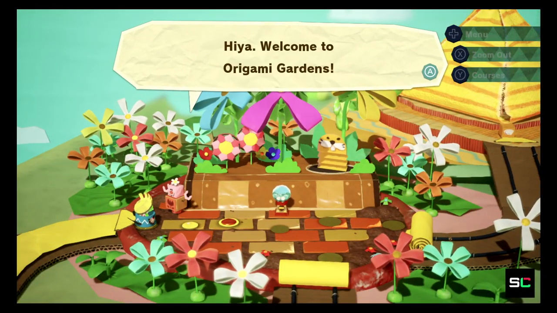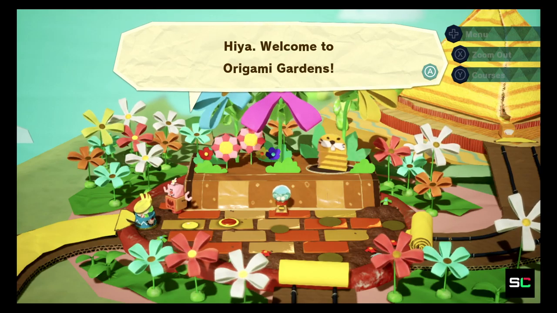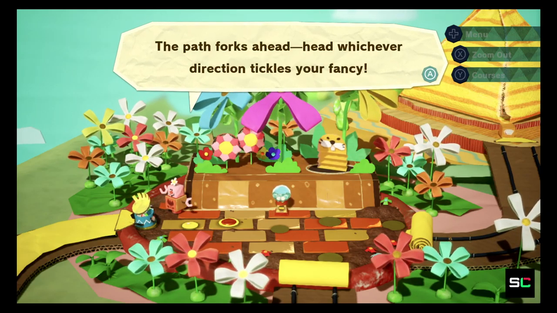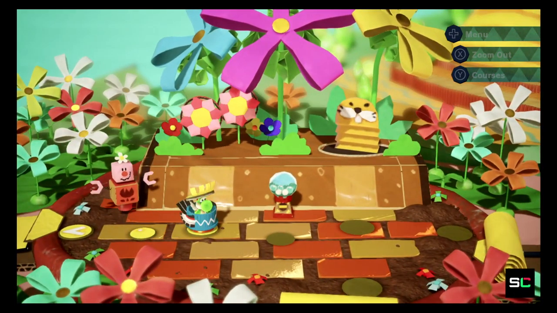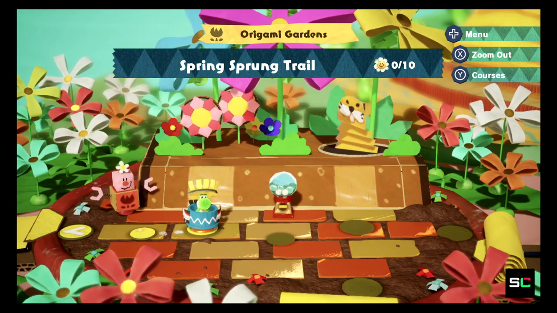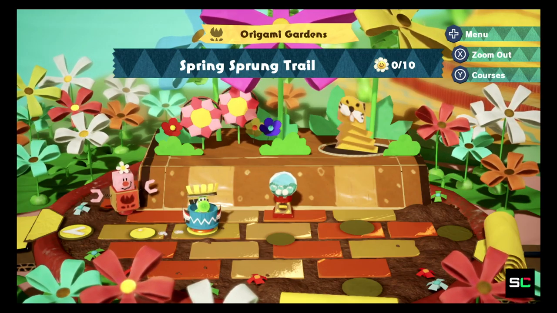Hiya, welcome to Origami Gardens. The path forks ahead, head whichever direction tickles your fancy. Okay, so yeah, I guess this is the only sector that we can't really choose on our own.